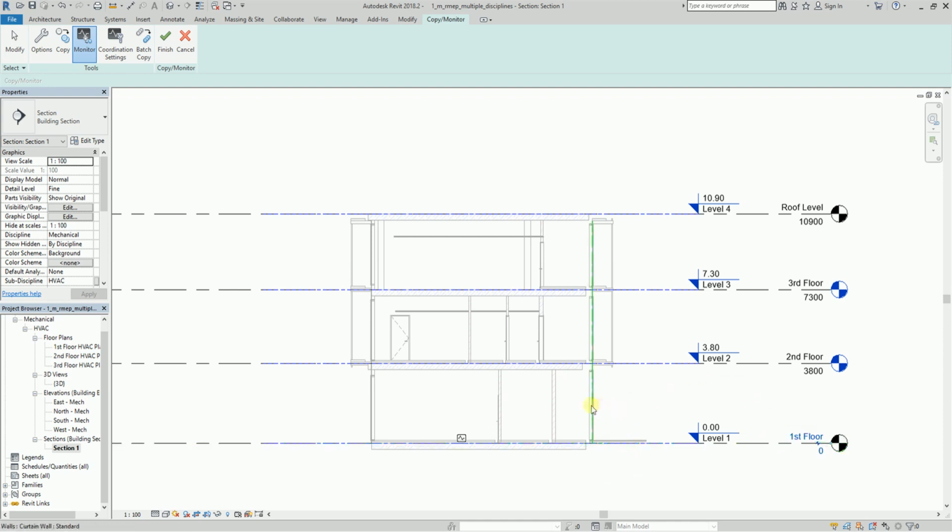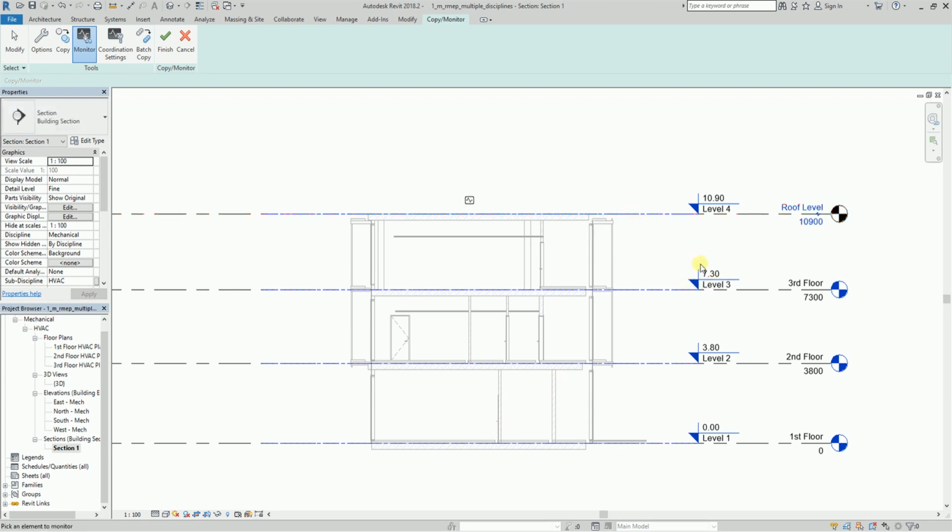Then you will notice you can see this icon here. Meaning these two levels, our architectural and structural, are now being monitored. Every time you see this icon, it means they are monitored. I'm going to do that also to the rest of the levels. I select the host, I select the link, and it should be in pairs. I repeat this for each level.